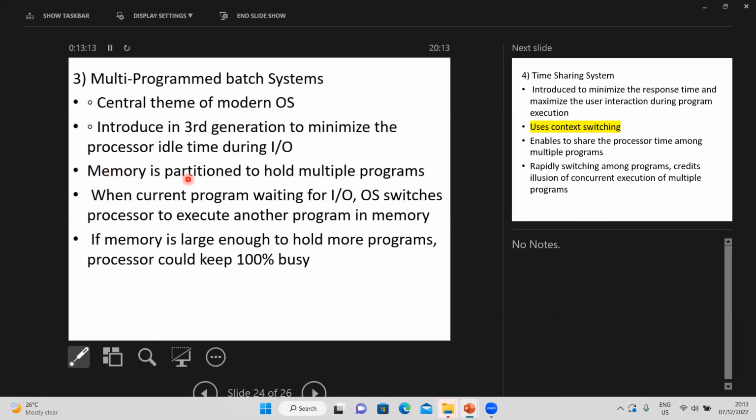The processor is partitioned to hold multiple programs. That means the processor is partitioned into several slots like cores. Today we are using core processors, like i3 to i5.